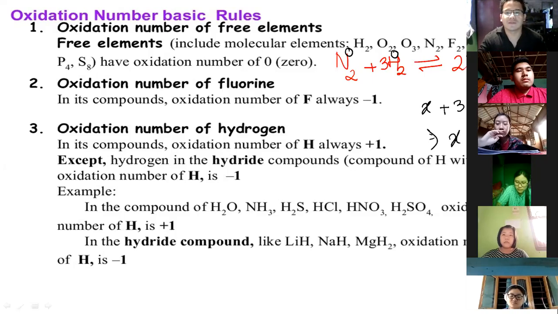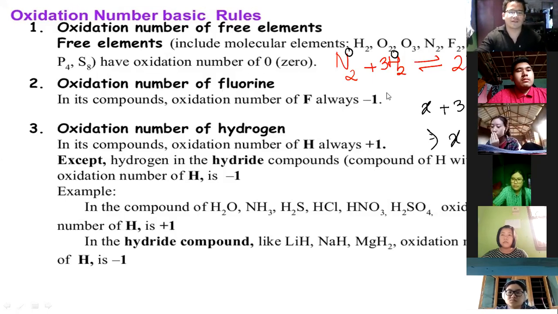I know what will be the species which undergoes oxidation and what is the species which undergoes reduction. I have told you in the previous class, the one which increases in the oxidation state will be oxidation. As you can see, nitrogen is changing its oxidation state from 0 to -3. Hydrogen is also changing from 0 to +1. So what may be the species which undergoes oxidation and what may be the species which undergoes reduction?